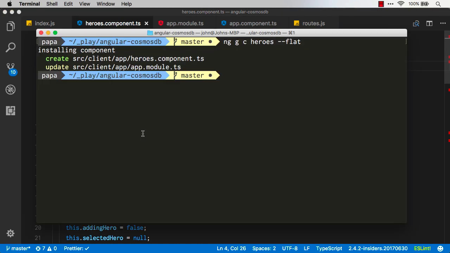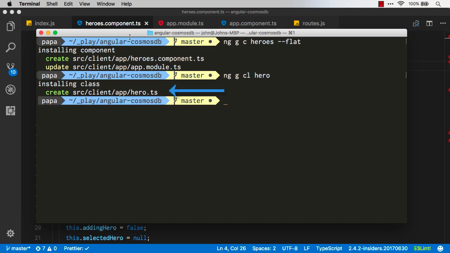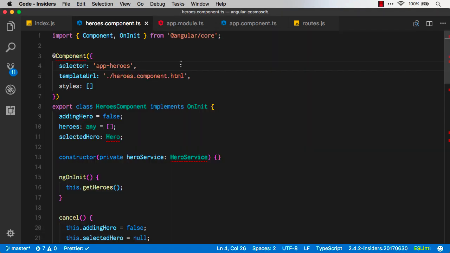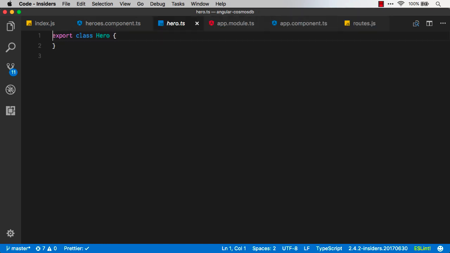We're creating a new file, so let's go back to the Angular CLI, and we'll say ng g cl, and then we're going to have a hero model. So that's going to create a file called hero.ts. We come back over to our application, and we can go into hero.ts, and this is where we can put in a class. In this case, we'll have an id, a name, and a saying.